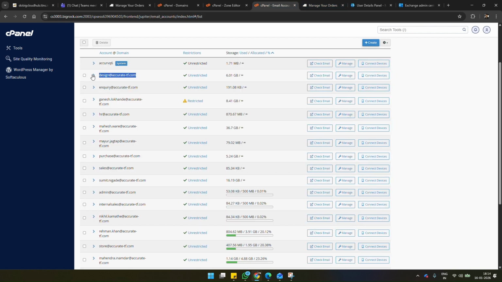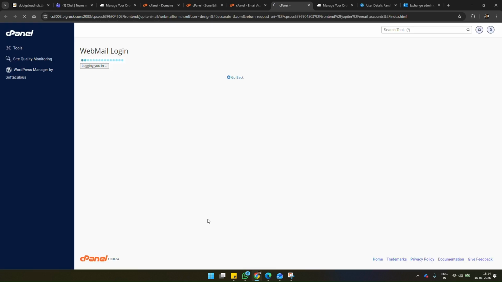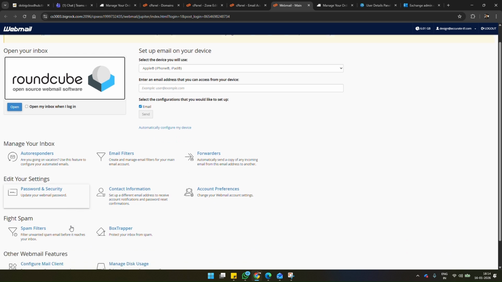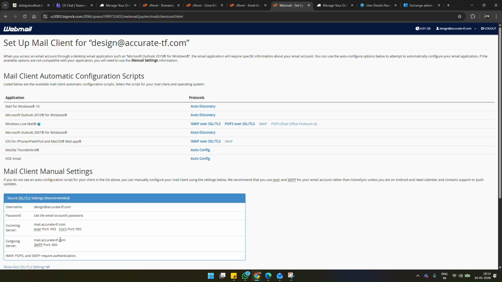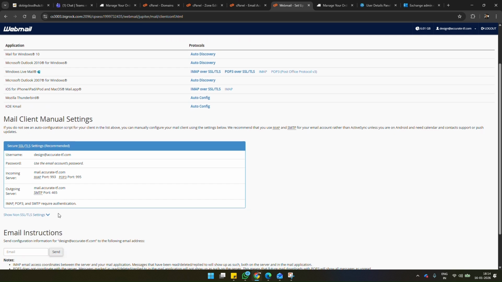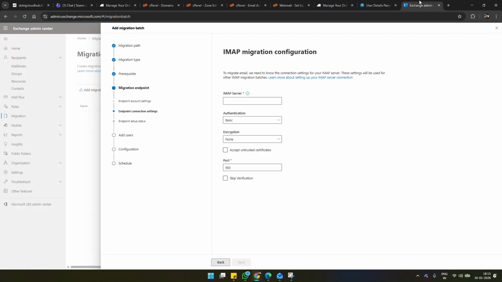So we can click here, and the IMAP server is mail dot, this one is our IMAP server. I'm just going to copy this one and paste it here.